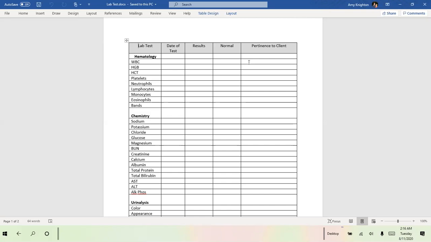So you're telling me that it makes sense to you that their white count is elevated because that correlates with the bacterial infection. If their hemoglobin and hematocrit are within normal range, instead of putting within normal range on these lines, because I already know that, I can see that it's within normal range, what does it mean to you? Are they scheduled for surgery this afternoon?